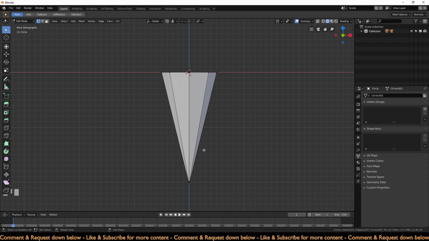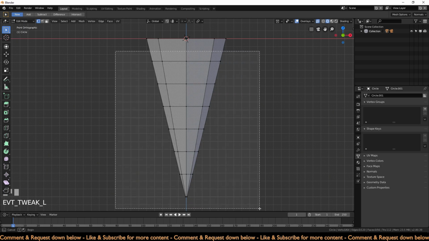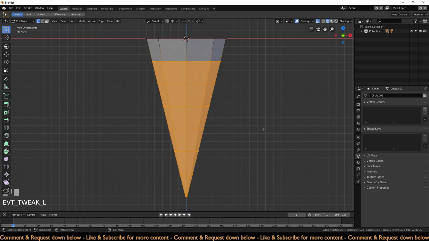So now we need to add some loop cuts. Now if I press Ctrl R and use the scroll wheel, this should happen. I just add 5 of these, then click on it, click again to let it go. Zoom in for a bit, turn on the transparency. Now drag select a box and select all of these except for the ones on the top.